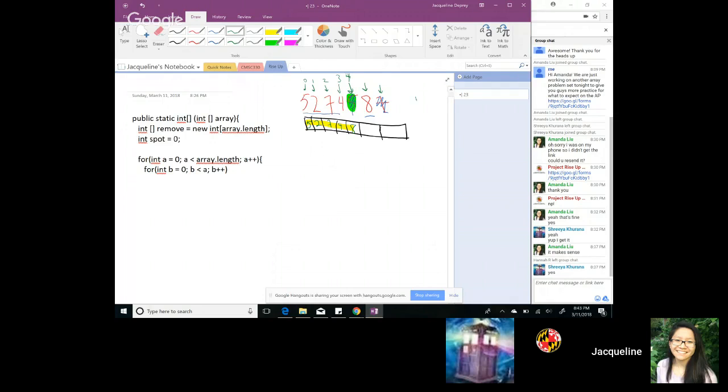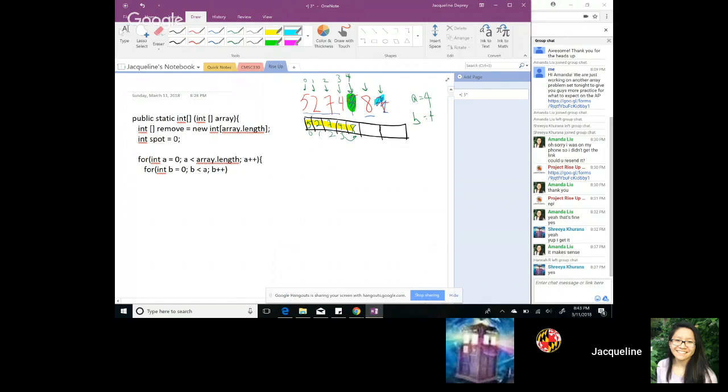So A here equals 4. But our B value would only equal however many elements we've already added. So 0, 1, 2, 3. Well, I guess our B value would equal 4 because ultimately we're going to increment it to the next place to add.